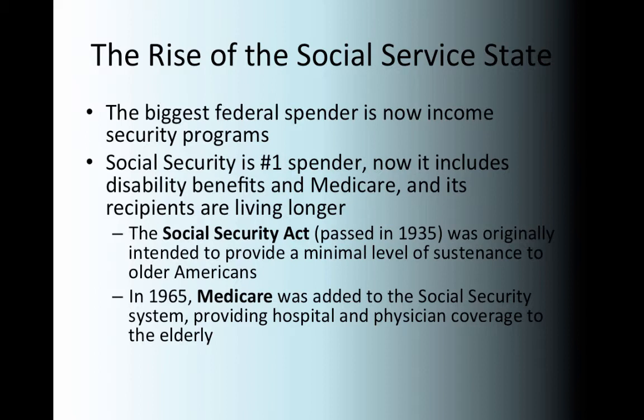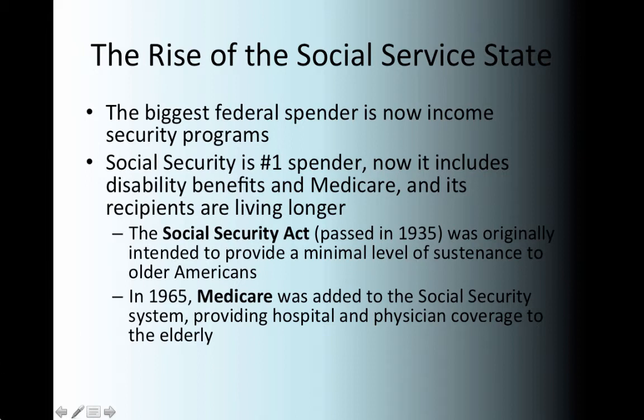The Social Security Act, which was passed in 1935, originally was intended to provide a minimal level of sustenance to older Americans. What that means is that when people were 65 and could retire from the daily grind, they weren't meant to buy a beach house in Del Mar, but they wanted to make sure people could provide for themselves so that they didn't live on the streets. And like I said, it's just gotten watered down, so the concern is that Social Security ultimately won't even be able to maintain a minimal level of sustenance.